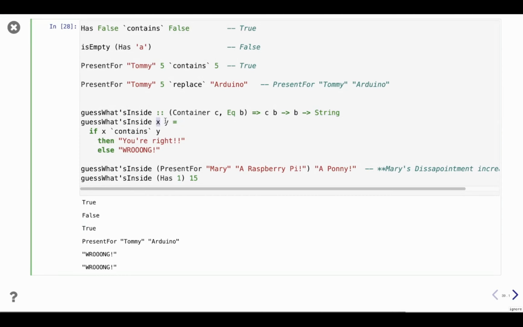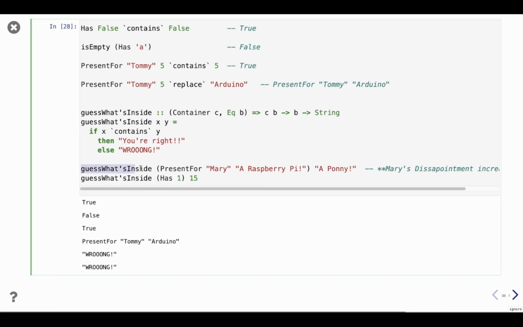It takes the container and the value and checks if this container contains this value, then returns "you are right", else "wrong". And now, because this type constructor C is a polymorphic type that has to be an instance of Container, we can use this guessWhatsInside function with both boxes and presents.